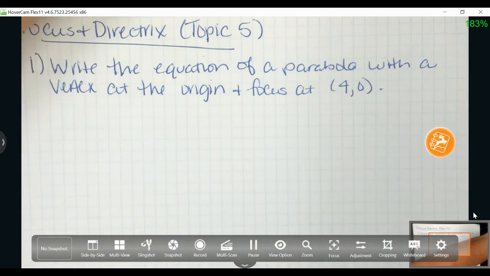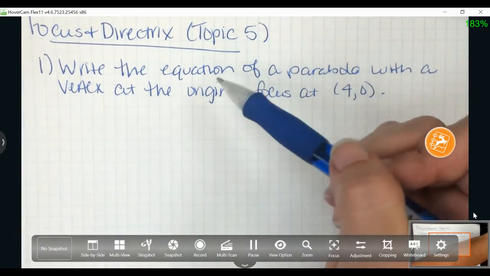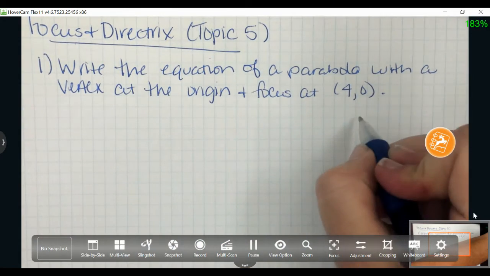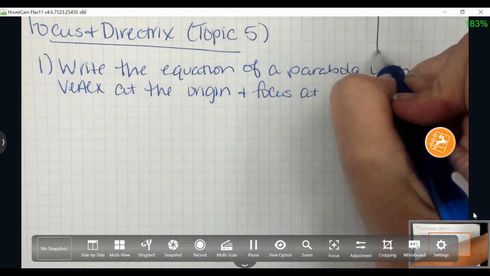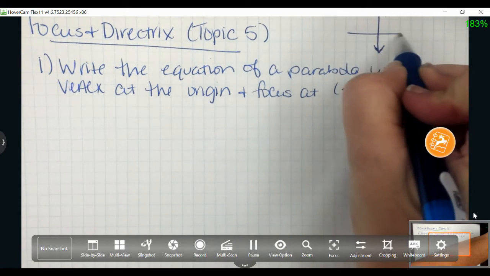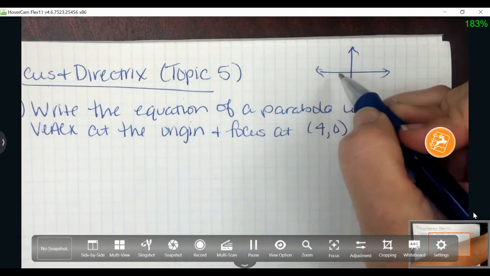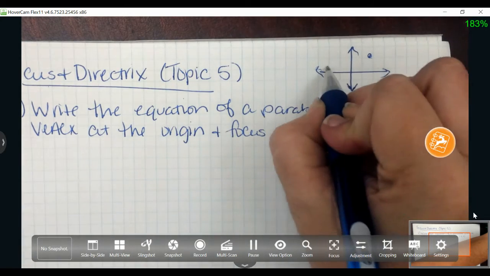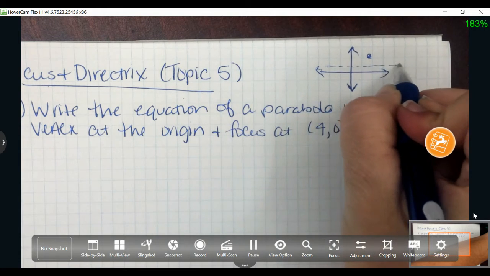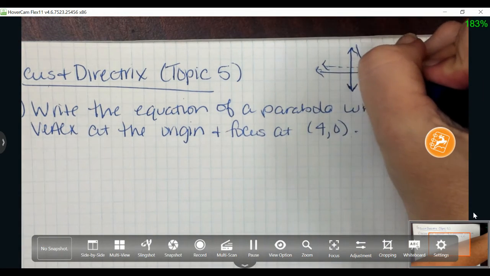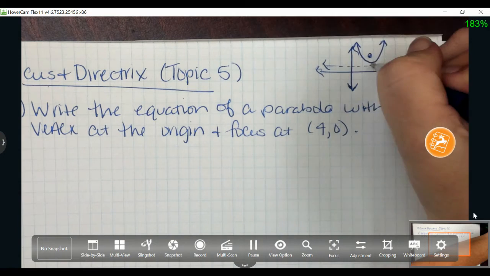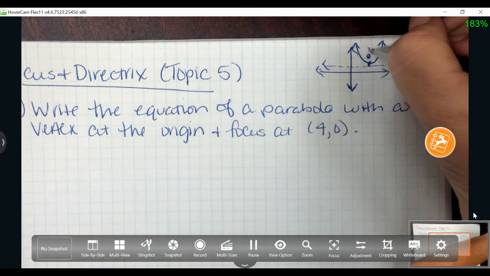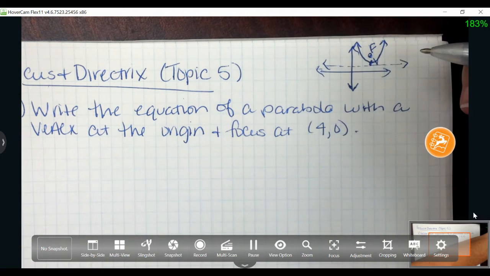All right, so let's move on to topic 5, which has to do with the conic form of a parabola, focusing particularly on focus and directrix. As a reminder, the geometric definition of a parabola is the set of points that's equidistant from a point and a line. So if I have a parabola here, then within the parabola, but lying on the axis of symmetry, I'll have my focus and then my vertex.